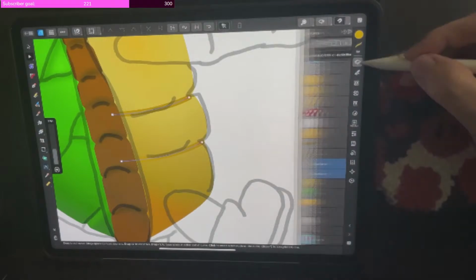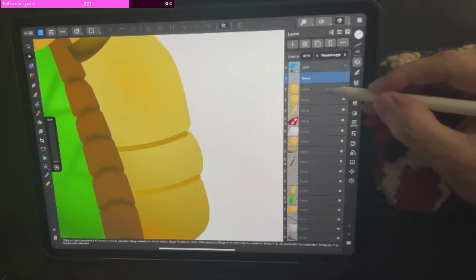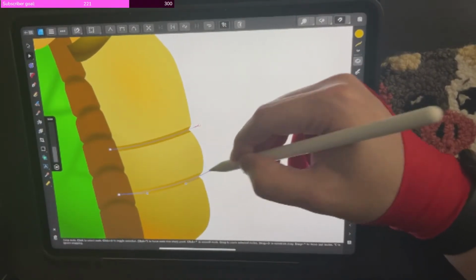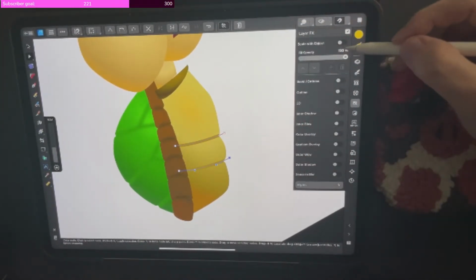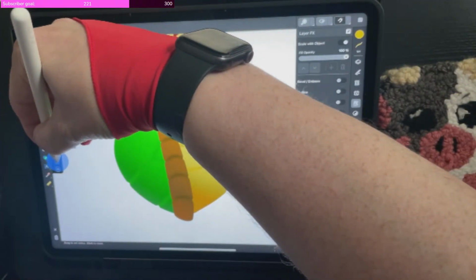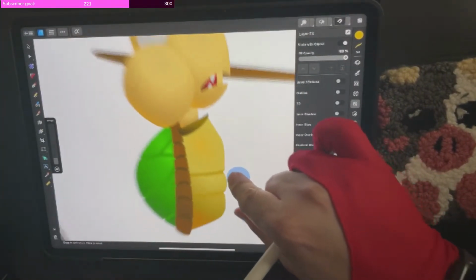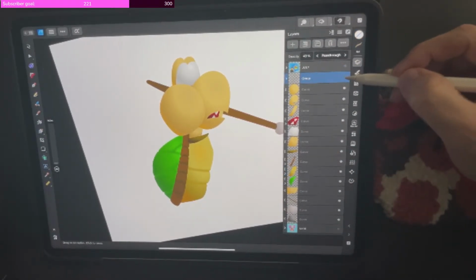I'm just going to turn that sketch off so we can get this bit right. And put those lines within that yellow, like so. Because then, if they're right with this piece, like so, they won't actually show, if you know what I mean. So now we're just going to go to our Gaussian blur, scaled object. I always put that on. And just use that tiny piece, like so. And like so, we'll come back in highlights and shadows, make it look tons better than it is. Putting the sketch back on.